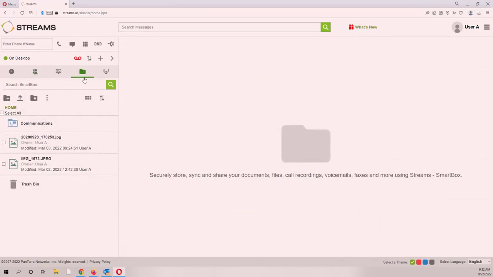Moving on here to the SmartBox folder. Again, each of you gets 2 gigs of storage. You have the ability to upload documents through here. You can go to unlimited storage. So if you, I think it's $3.95 per month per person, you could start using this in an unlimited capacity and have our platform be your cloud storage.